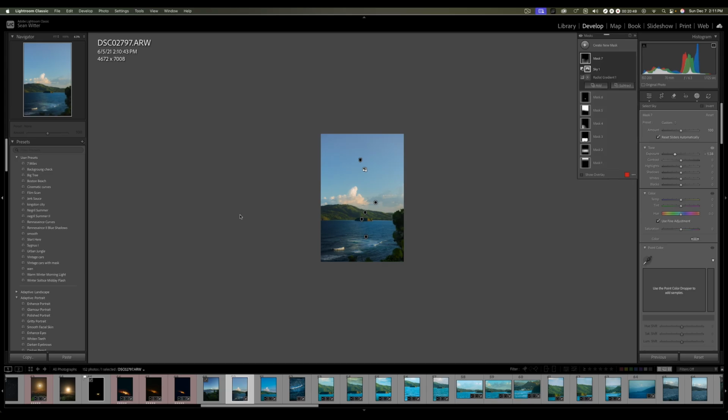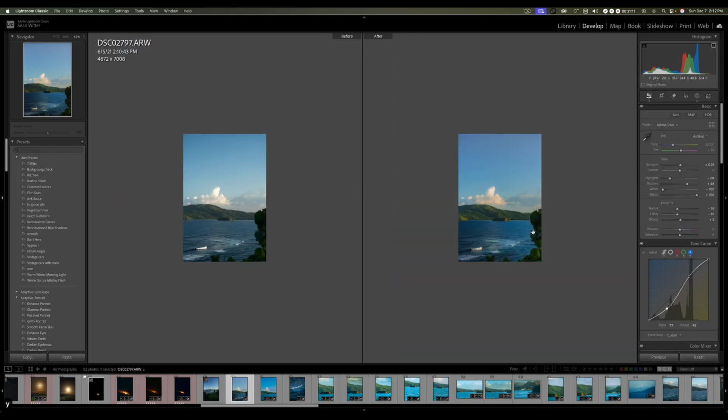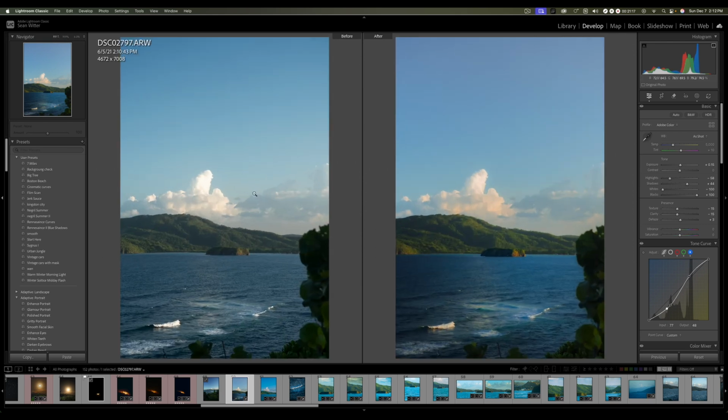Your individual edits should be very subtle. No one edit should transform the photo. It's step by step. A quick look at the before and after. Let's fit this back into the viewer. I'll see we've taken this photo very far away.